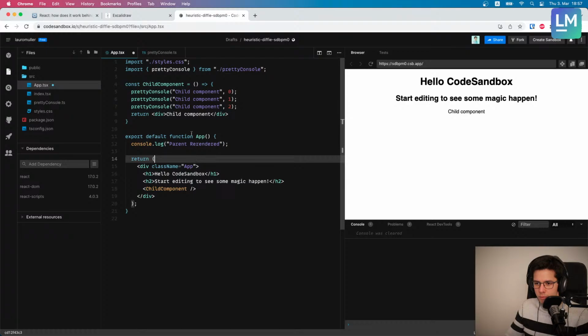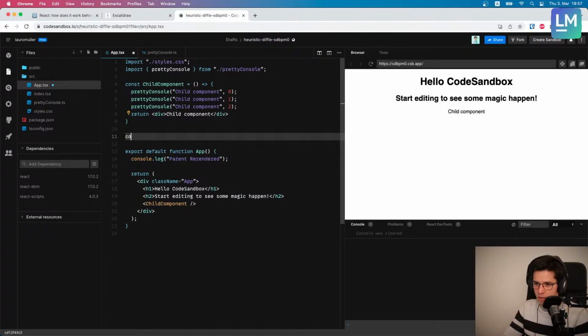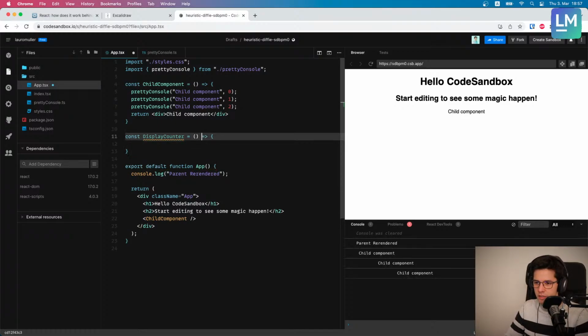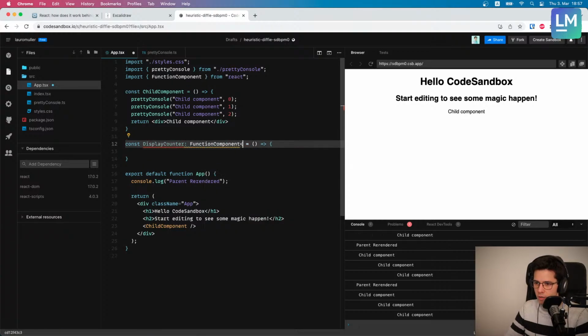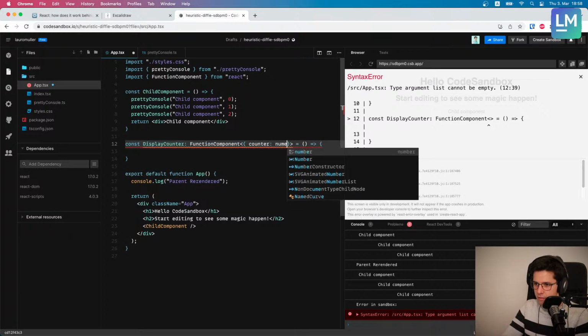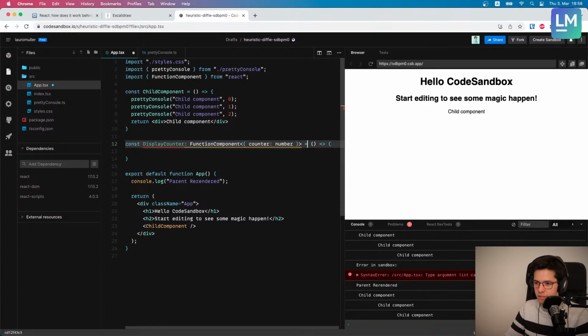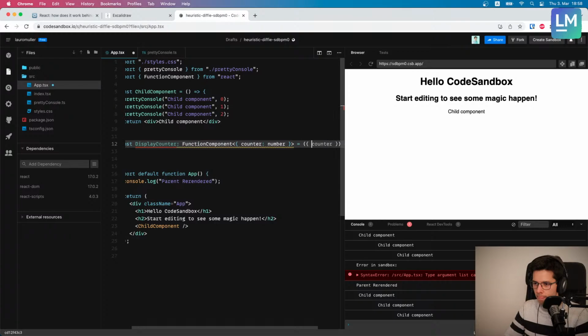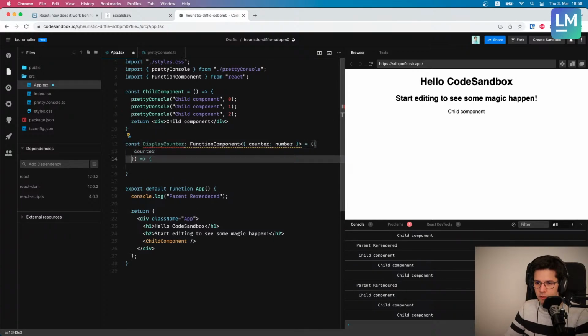Let's try to create a little DOM, and this is going to be a counter for us. So it's just a counter example. We're going to have some counter here that is going to be printed in a display counter. And all I'm going to receive here is the counter, right? Actually, whenever you're working with TypeScript, then you have a function component, and this function component is going to receive the counter as its props. So here I can access directly the counter, and maybe I can just put this in a new line like so.